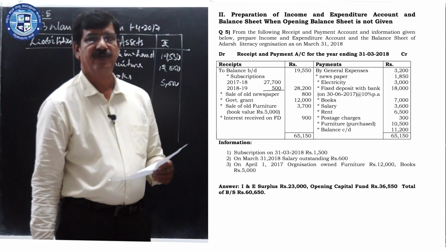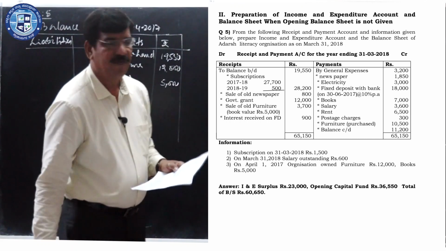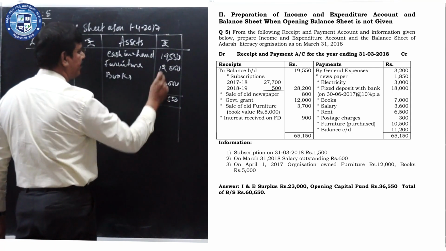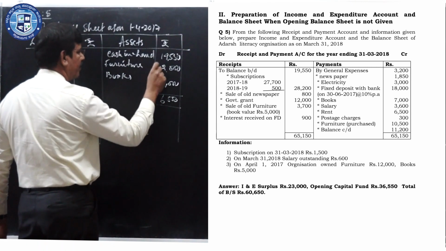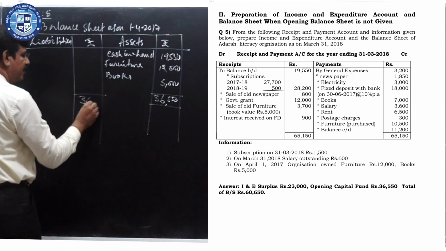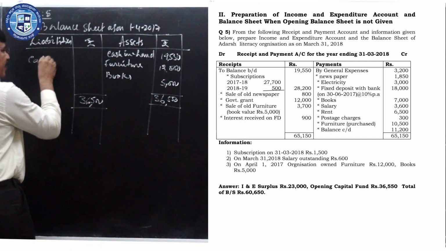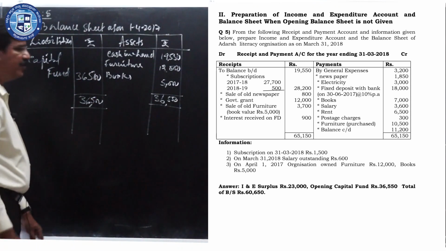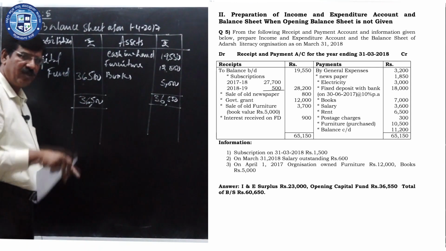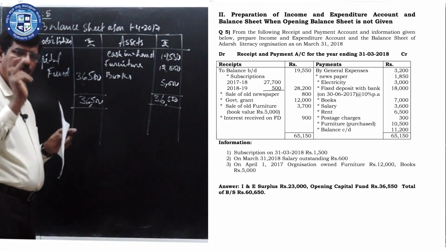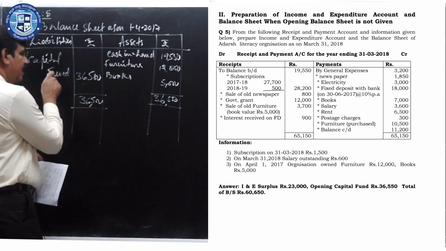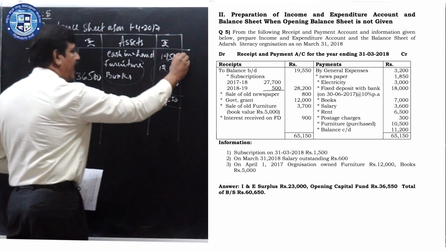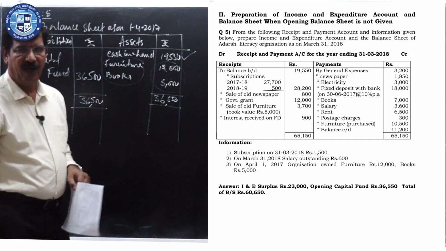Is there any other item left out? Just check that. And if there is no other item, you can find the capital fund. So here the total is 36,500. So write 36,500, and the difference is capital fund. So in the earlier problems, we used to get this opening balance sheet, but in this problem, the opening balance sheet is not given. We have to prepare opening balance sheet to find out the capital fund. So in the additional information, only these items are given. This I have taken from the receipts and payments account to balance brought down.